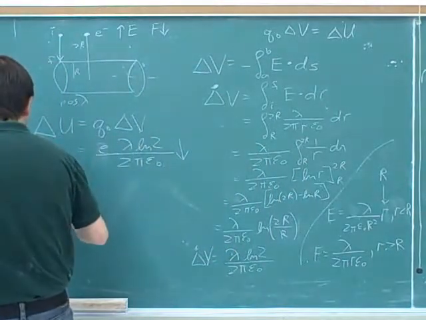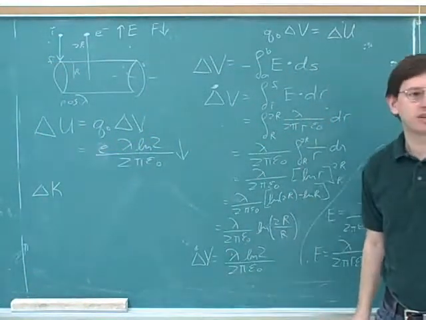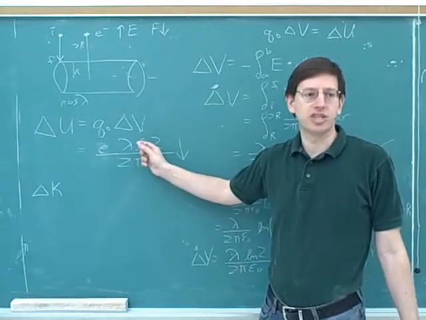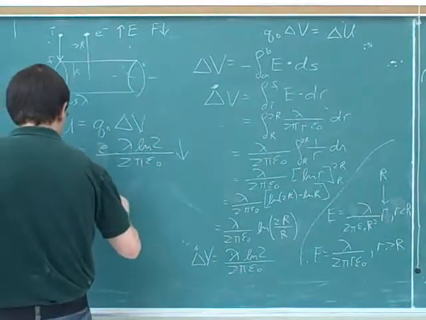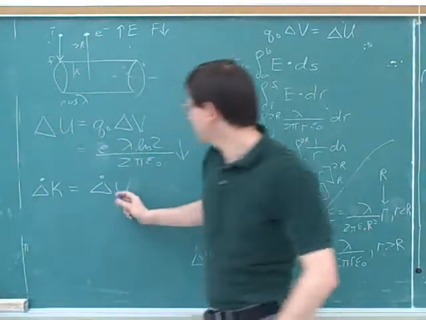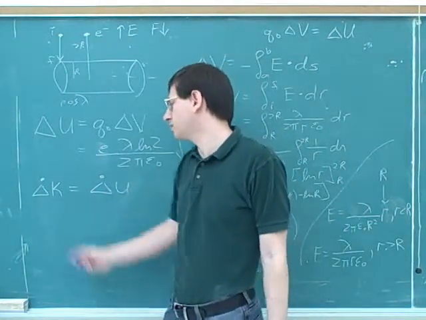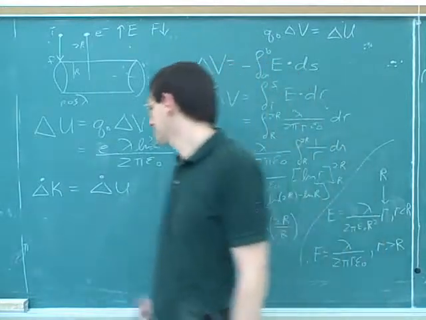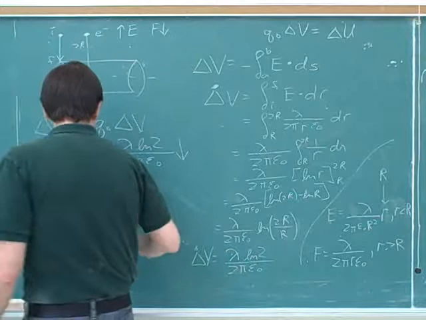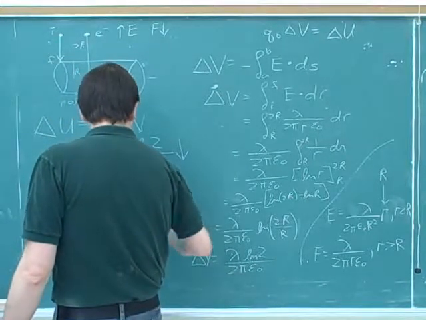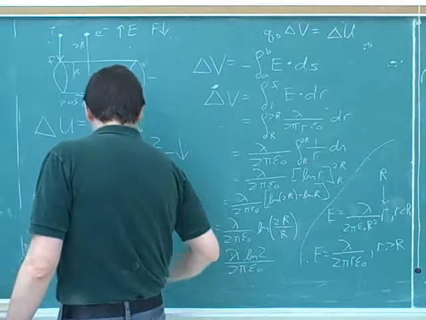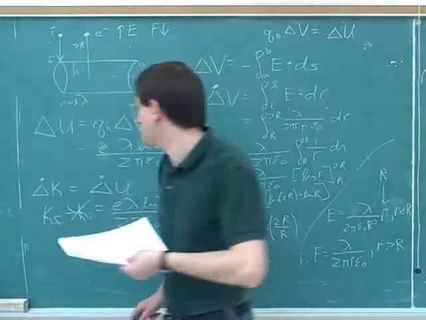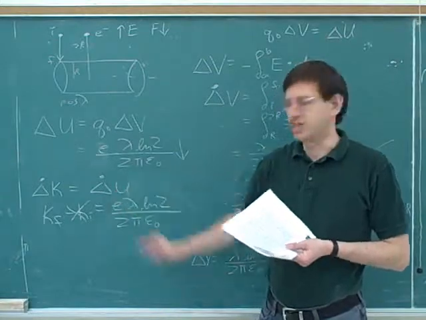So, is the kinetic energy going to increase or decrease? Increase. And by what amount? By the change in the potential energy. So we don't need to worry about the initial and final points for the energy — all we really care about is the change. Any energy lost from potential energy has to go into kinetic energy, so the change in potential energy tells us the change in kinetic energy. If we focus on magnitudes, these will be equal. The change in energy is E lambda natural log of 2 over 2 pi epsilon 0. What do we know about K initial? It's 0, because we're released from rest. So here we are using final and initial points, but for the energy we're just using the change.